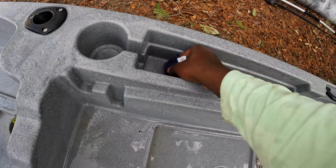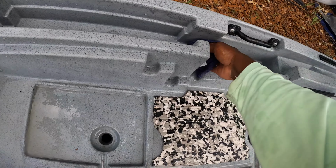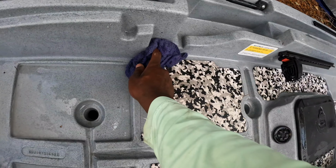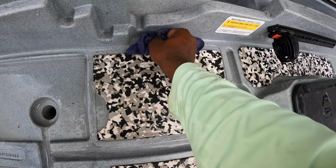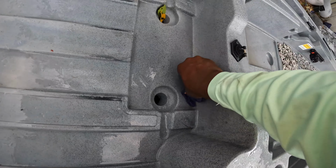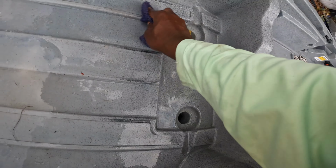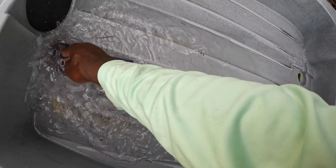Scrub-a-dub-dub. Again, I'll be using Dawn dish soap, but it's a quick one. I ain't using soap this time because I just got off the salt. But normally I only use the soap when I don't let this sit, and I do it the day after because it's too dark when I get back. That's when I bring the soap out.